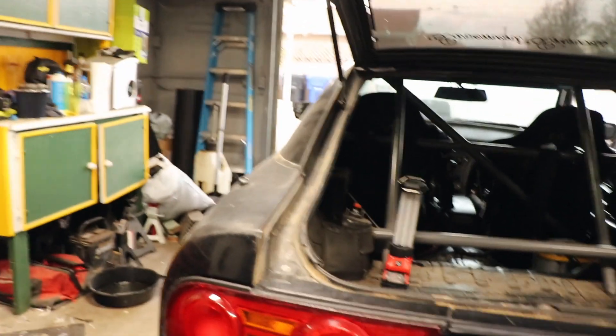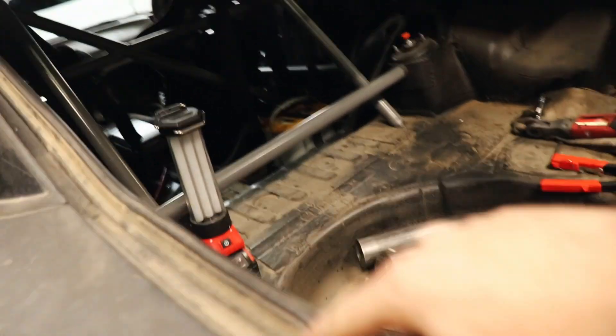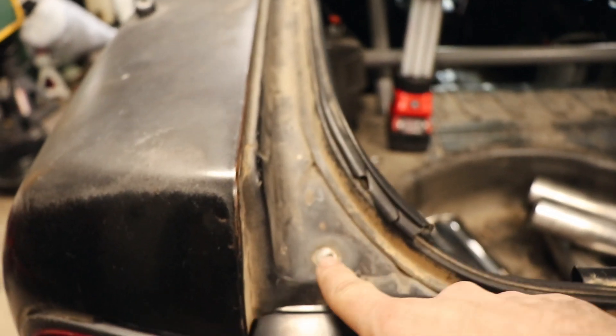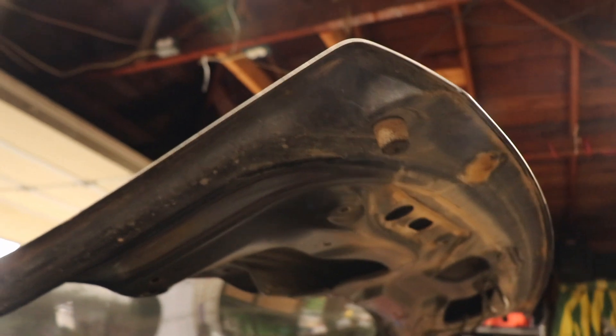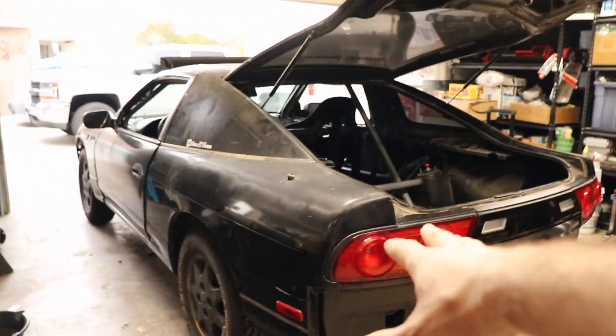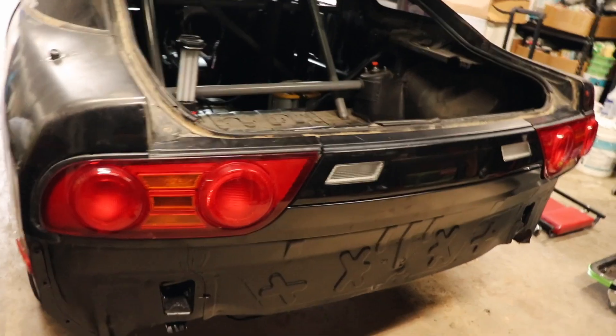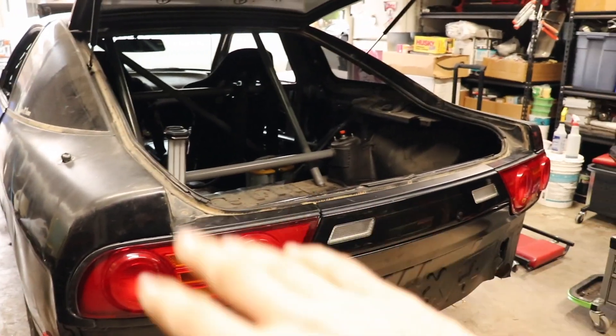Monday the arrow catch hood pins for the trunk are going to show up — the ones with the keyhole. I've actually never put those in before so I'm a little nervous. We have to find a spot that works best; it'll go along here, but I have to see once I get the pins where I can actually put them. Taillights are on and they look so good — if you're debating getting these for your S13, definitely pick them up. They're such an upgrade and the car looks totally different now.